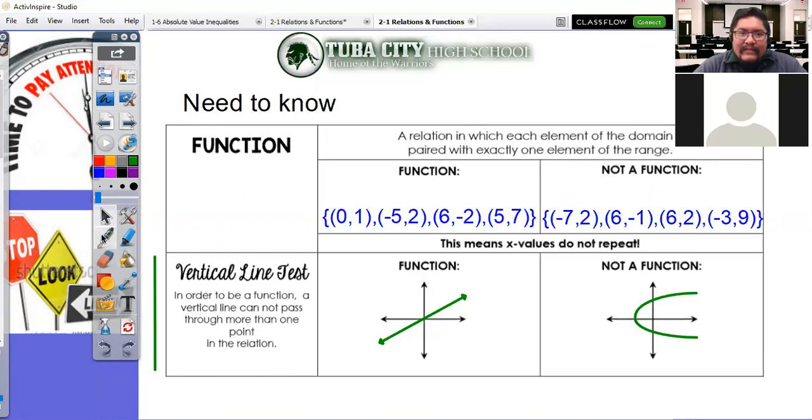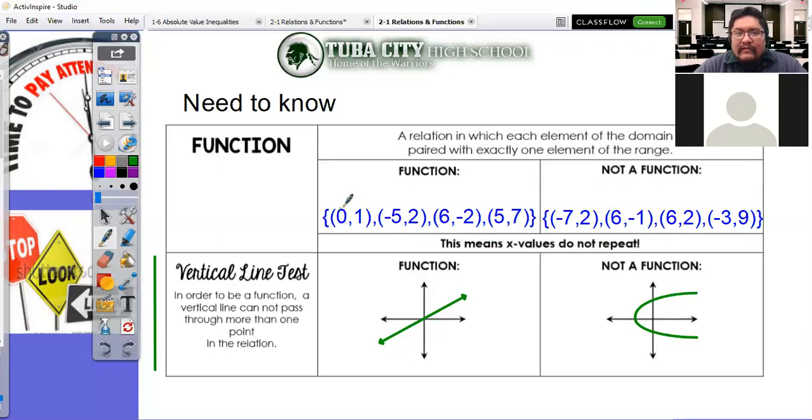Okay, that can be a little confusing on how that works out. But I'm going to keep it simple, and that basically just means X values cannot repeat. If an X value repeats itself, it is not a function. So here I have 2 sets of ordered pairs with 4 each in them. This wavy bracket, the brace, means set. So that means all 4 of them are in a set together.